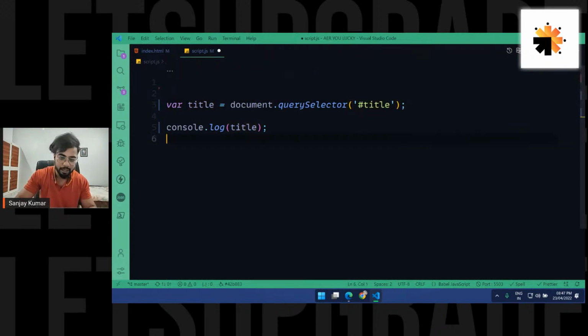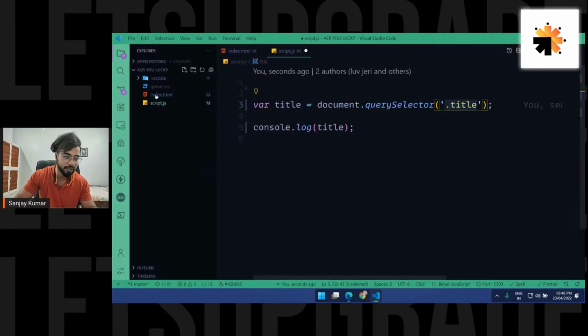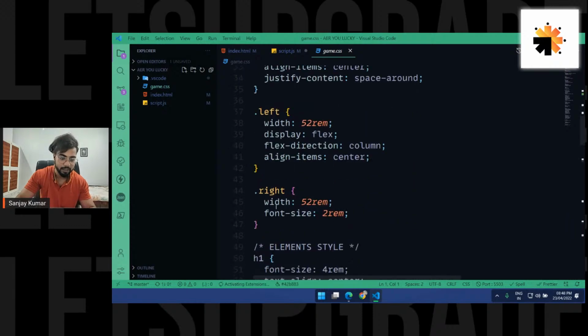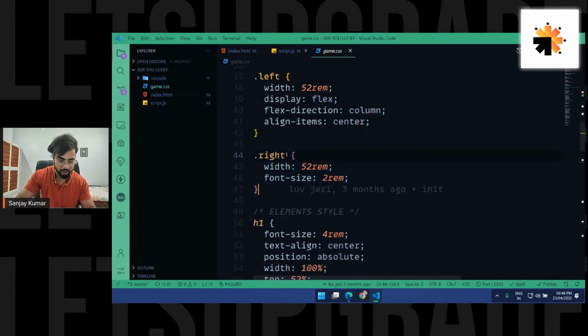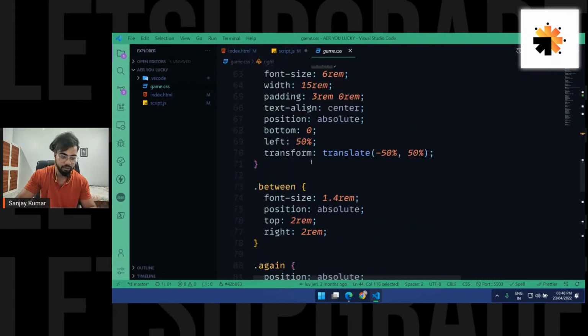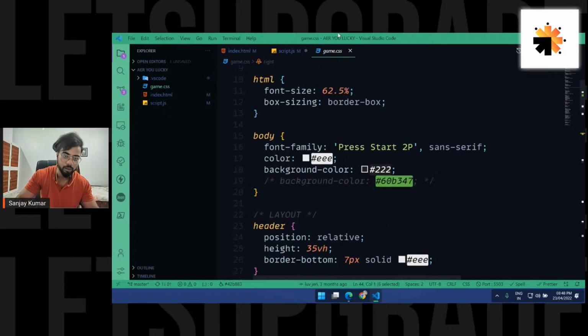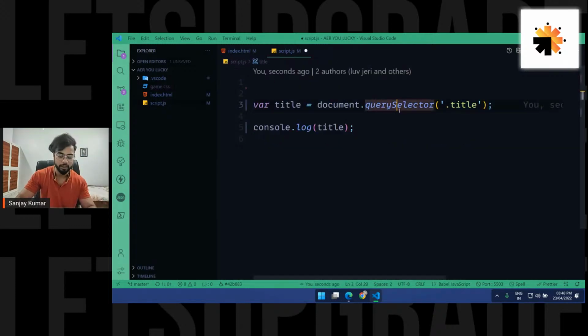All you have to do, if you're selecting an element by ID, is use that hash symbol before the ID name, and if we are grabbing something by class name, use that dot symbol, same as in CSS. I think I haven't used the ID here. But we are going to use getElementById for the sake of simplicity.